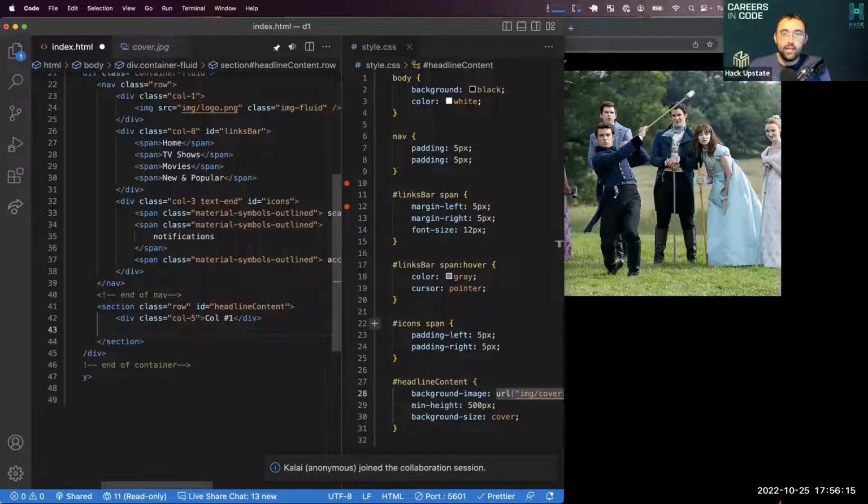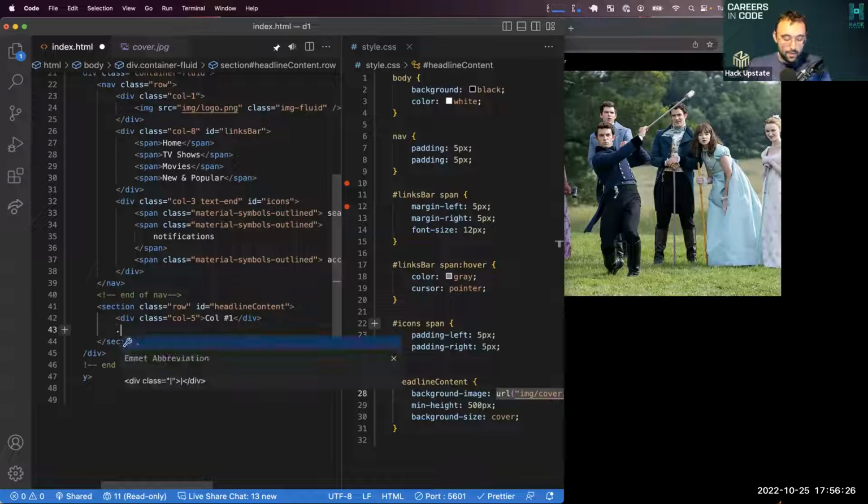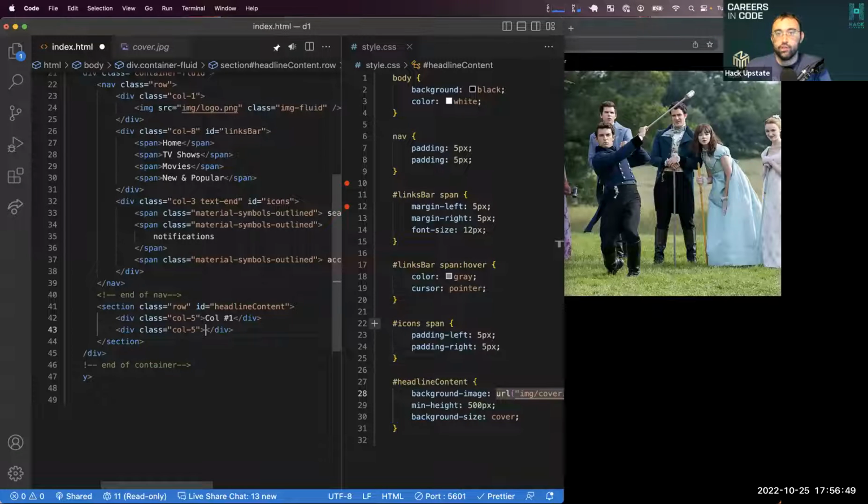And if you guys would like a shortcut, instead of having to type the div every time, if you're feeling really comfortable with that, if you're flying along on the keyboard, you can type in a period, type in the class name that you would like, and hit enter, and it will automatically generate the div for you with the class name in it. I would not recommend this shortcut if you're still struggling with your opening and closing div tags, if you're still wrestling with indentation. Don't use this shortcut quite yet, but this can be a really quick way to generate a div with a particular column on it.